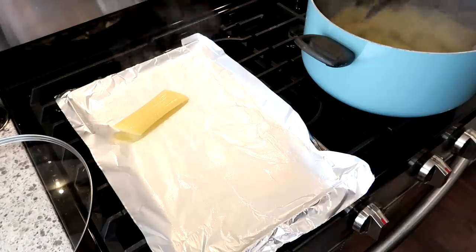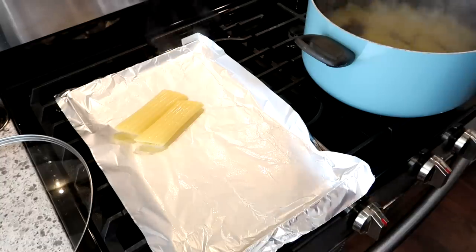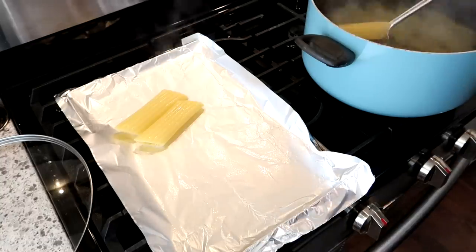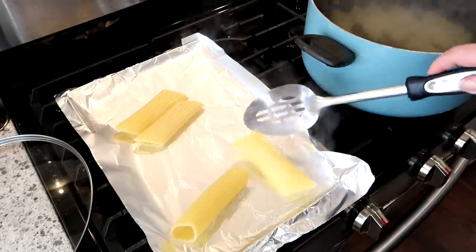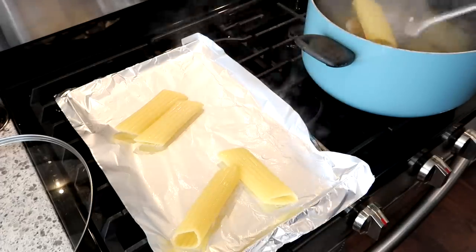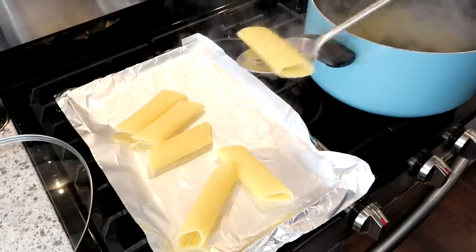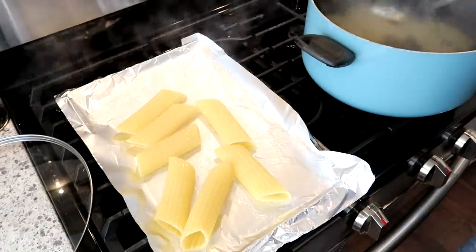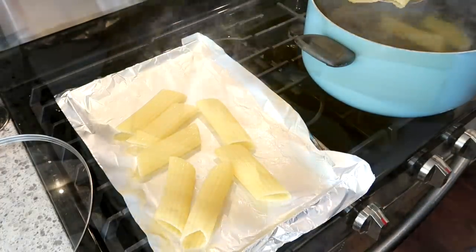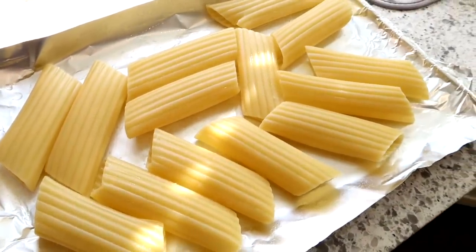When those were done cooking I had a baking sheet with some greased foil off to the side, and I'm taking out the noodles one by one and putting them on the greased foil to let them cool so they won't stick together. They need to be a little bit cool so I can stuff them. I made a huge batch of manicotti — we had it for dinner that night, I made two meal prep portions, and another portion to take to my grandparents.